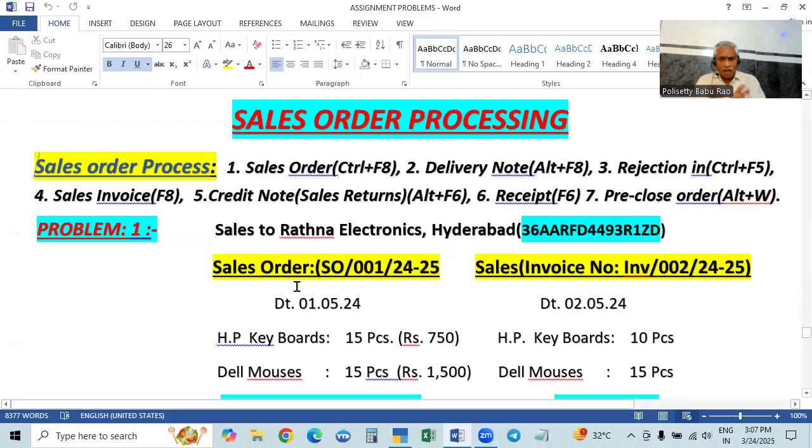For every document we make, we give a separate number. For purchases and sales we give a number, for the sales order we give a number, and for any other document, like the delivery note for delivering the goods, every document we prepare, we give a number. So the sales order will go.